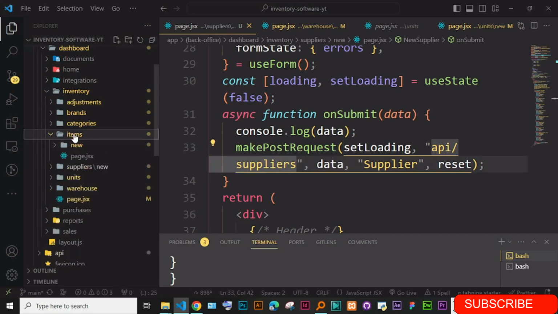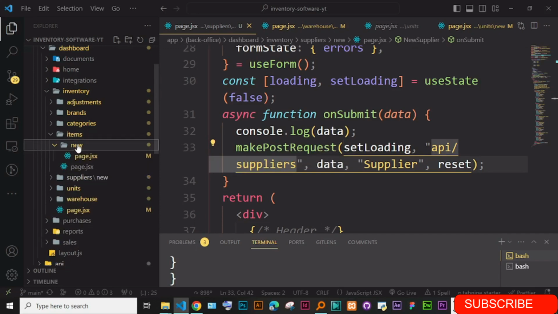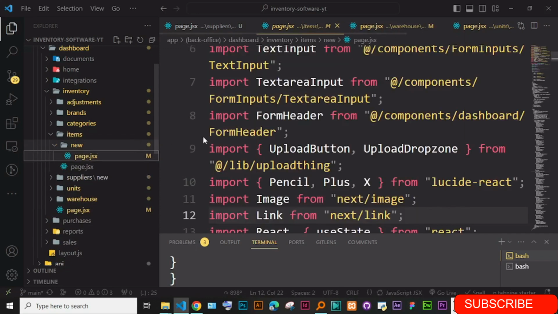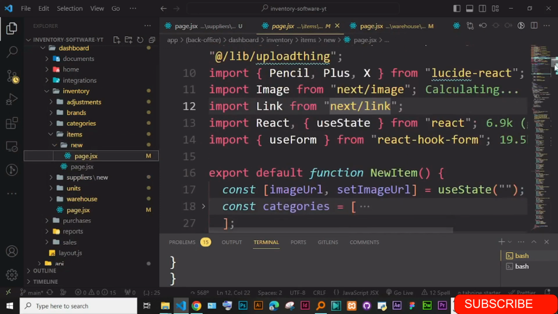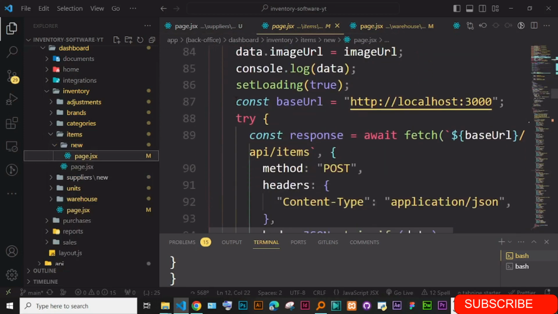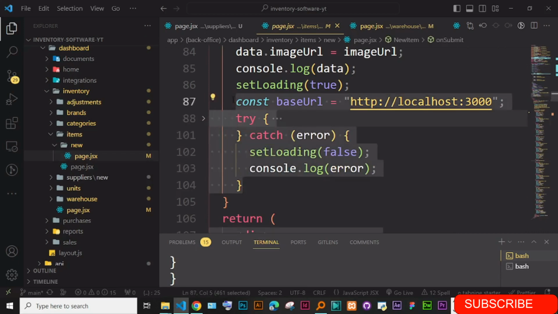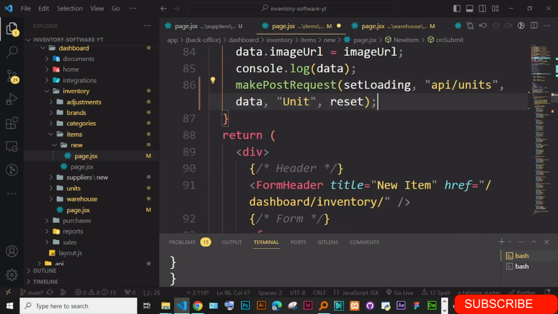Then items, of course we'll be back to the items, but I just put this. Okay, this try catch, you can remove all this. Okay, and then put this. First of all, get this.